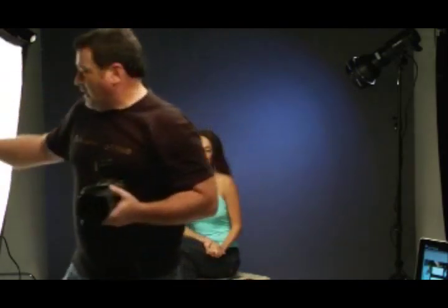And now we want to bring our main and our hair light back into play. So we've got our main. So our main light comes back on. I want to bring the hair light back in, too. So let me bring that in. Our hair light's right where we left it. Shouldn't have to re-meter for it. I'm going to bring the direction of this around a little.